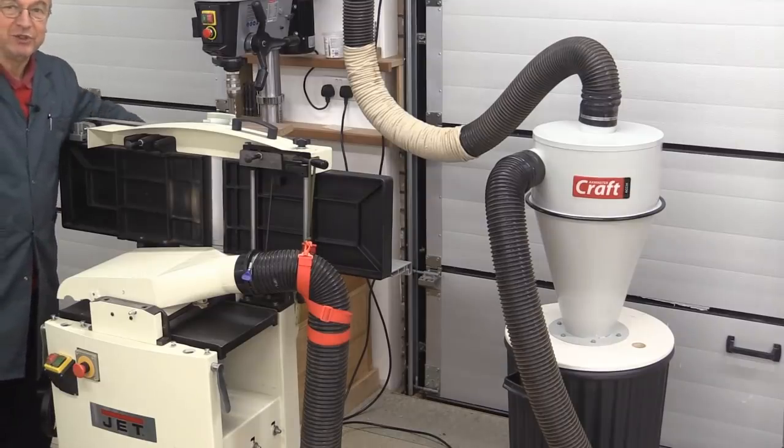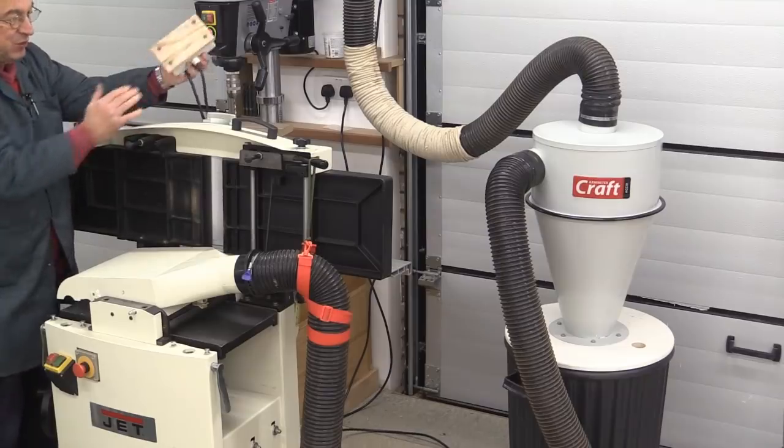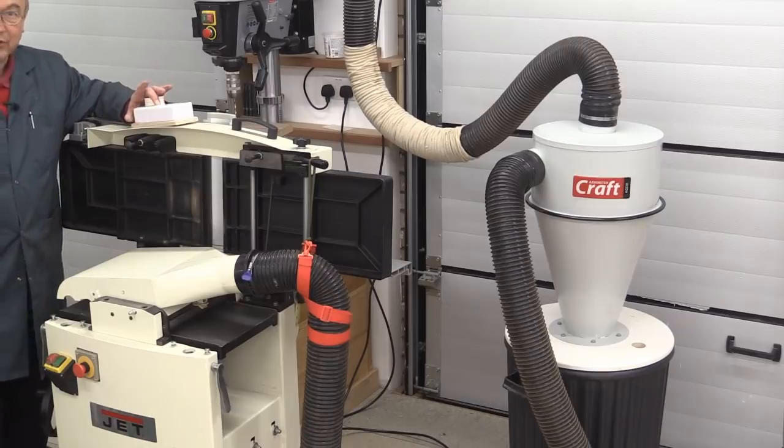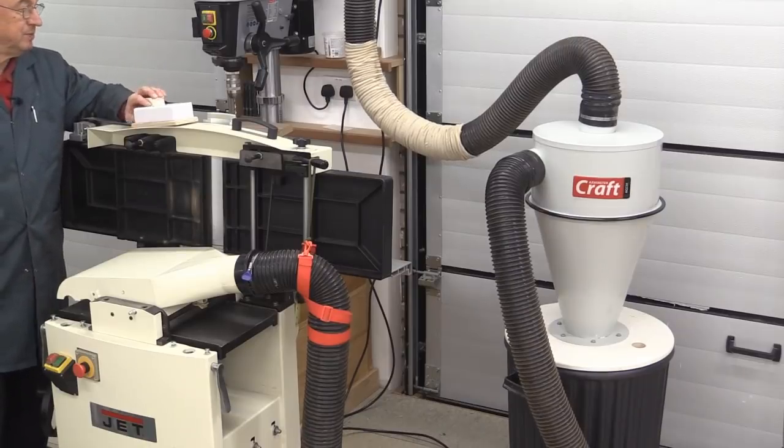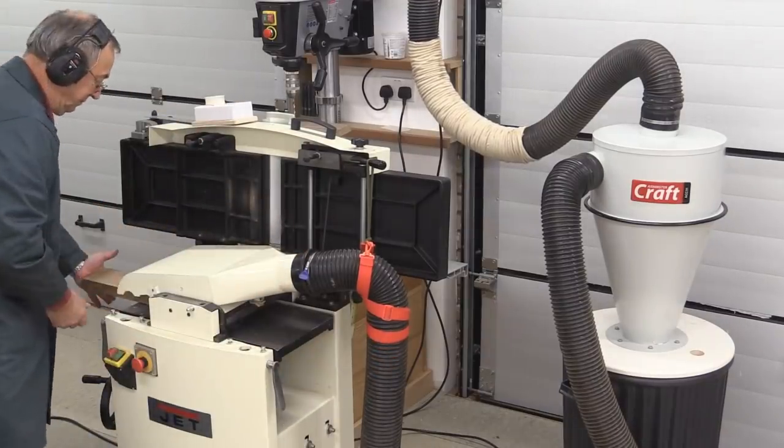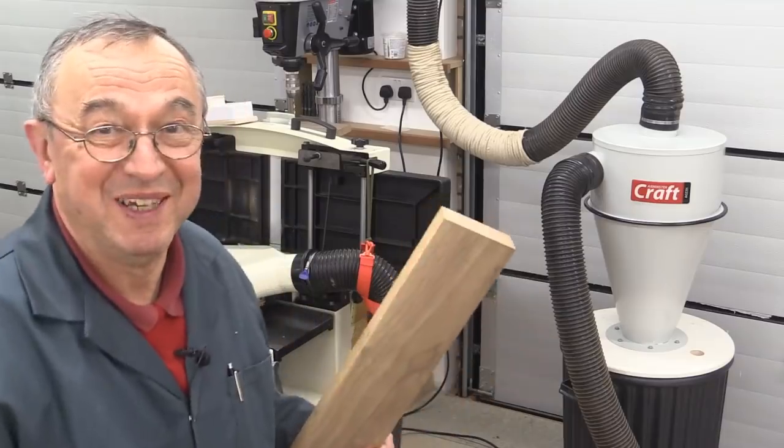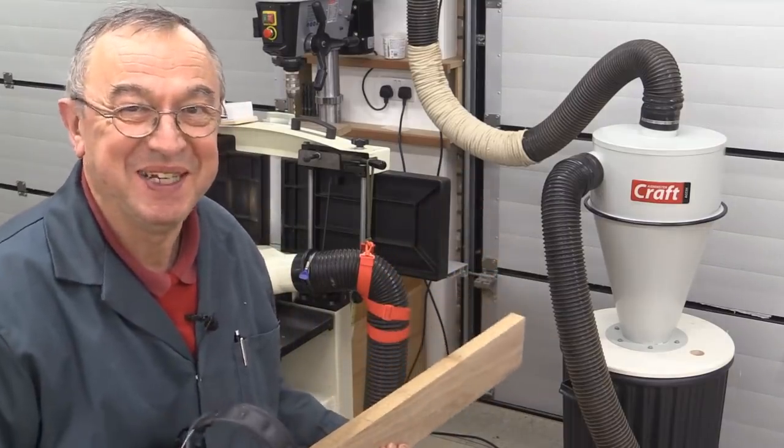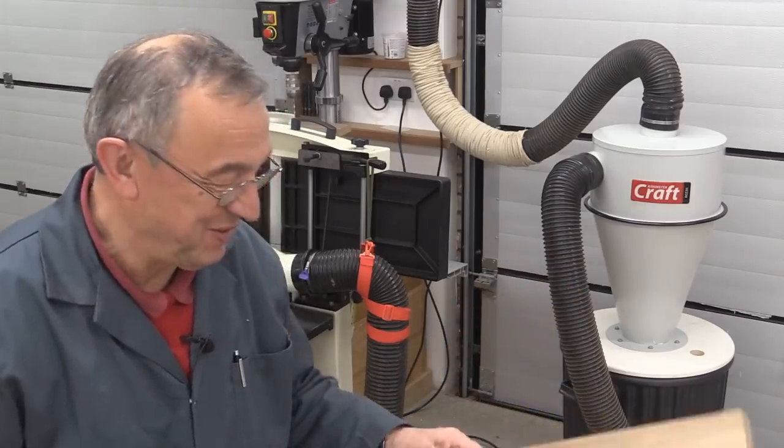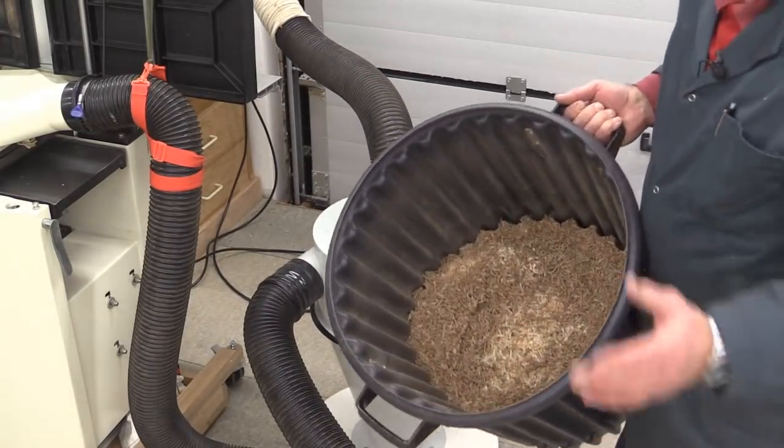Now, I haven't got a secret switch behind here. I've got a trailing socket which has got magnets on. It means I can position it wherever it suits me when I'm doing planing jobs and turn the extractor on. Well, of course, we don't actually know that it's doing anything, do we? I'll just have a quick look in the drop box and see whether I've got some of this wood in there. And the answer is yes, of course there is.